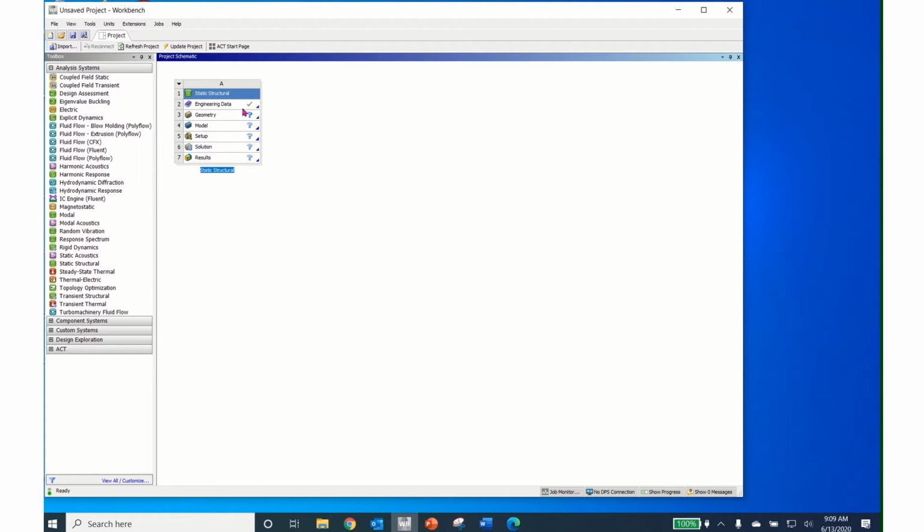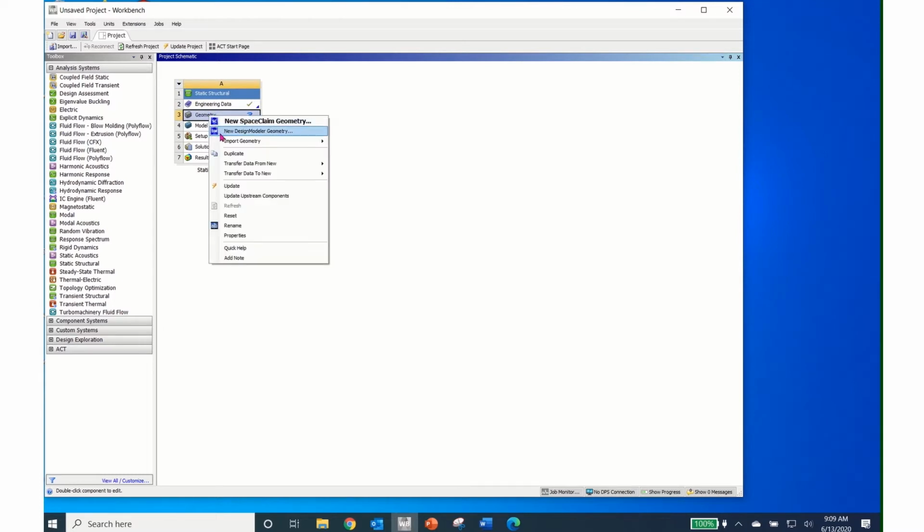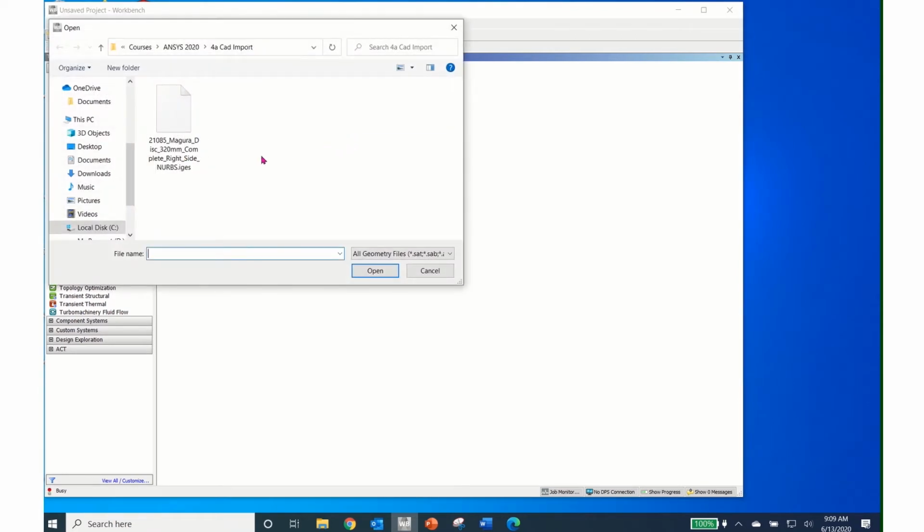To import the geometry, it's quite easy. All you have to do is click on geometry with the left mouse button, then right click, and then scroll down to import geometry, browse to where the file is, and click on the file and import it.